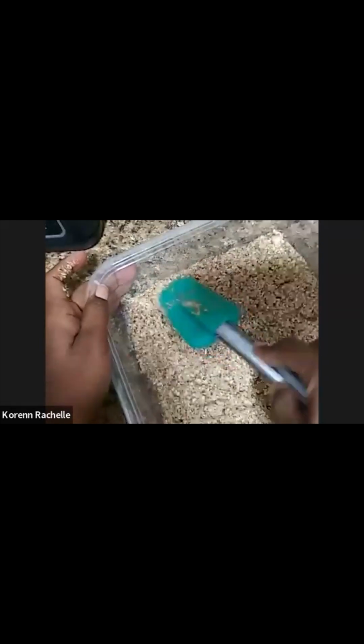And sorry about the background noise. That is the dishwasher that is going off and making the fuss in the background.